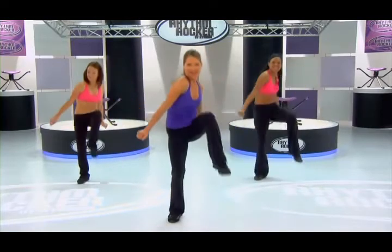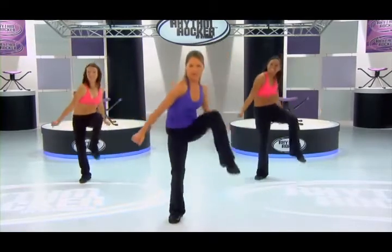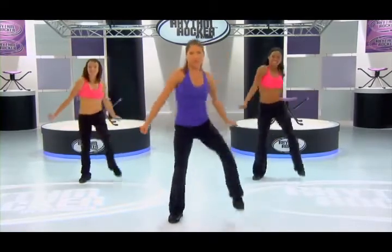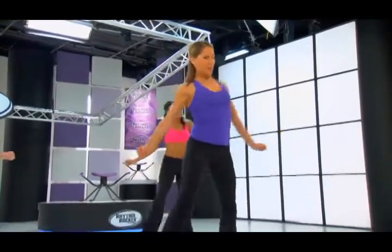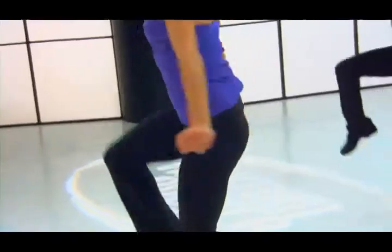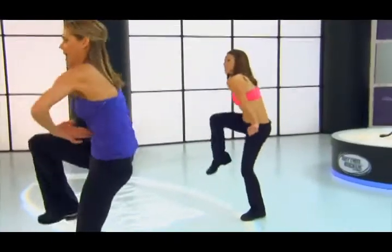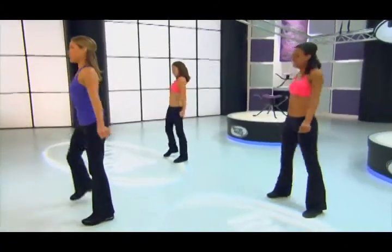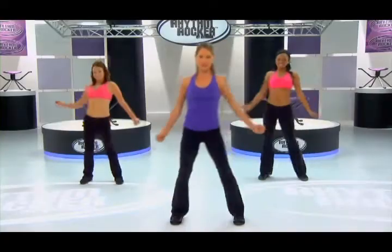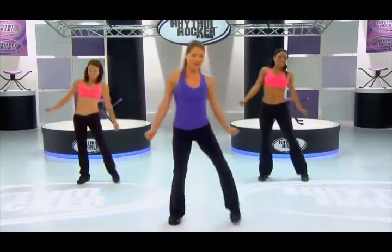Woo. Yeah, come on. Pop it. Pop it. Good. Four and three. Pop. Now let me see more of a pop. Pop. Control it. Pop. Down. Go pop. Pop. Real sharp. Boom. You've got control and mastery of your core. Let's see you use it on the dance floor. For four. That's it.